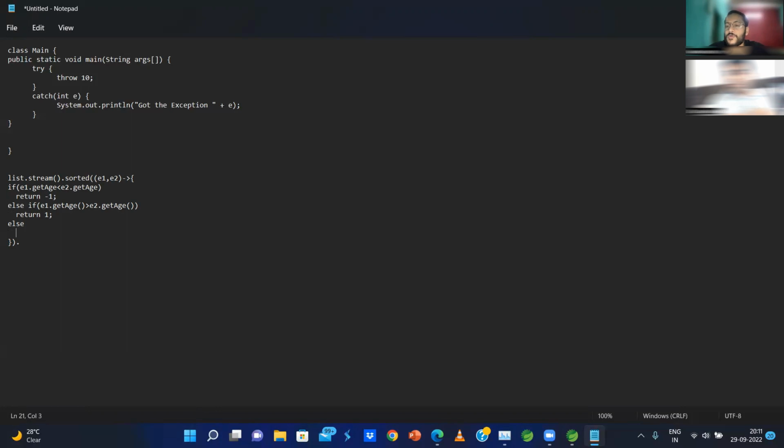Comparator and compare both have one method, right? Yes. So a lambda expression will help you call that method, but you are not using any method here. I think we can pass a comparator directly here, no?